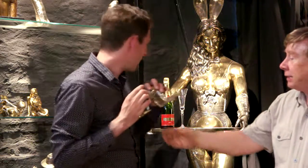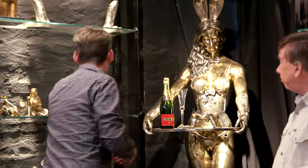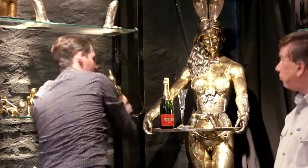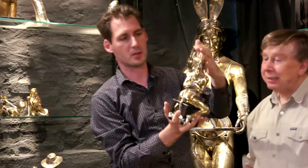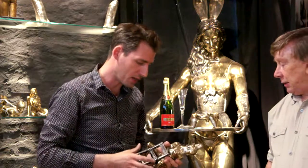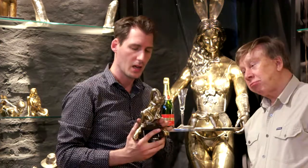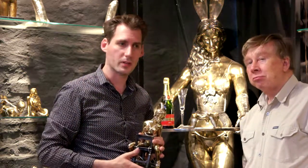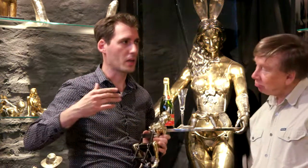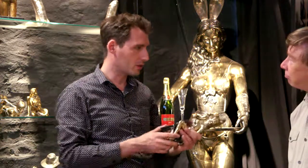I'm not just here to show you this. This is also a very nice sculpture. Oh, I like this. This one here, we had for the pinup project. There's nothing on sculptures in heavyweight bronze material in the pinup universe yet, and we had this idea when we worked on the Planet Pinup project and on the history of pinups book. That's the reason why I visited you here today.